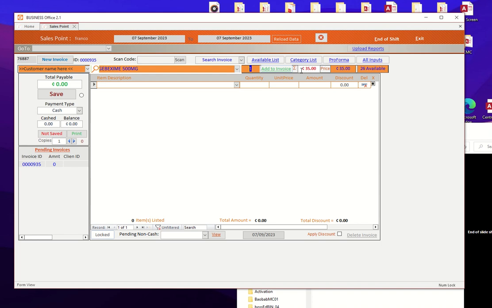So the amount depends on the quantity that you put here. By default, the system inserts 1. When you put 2 here, it means you are selling 2 of this item to the customer, and you are going to see the price multiplied by the quantity as amount here.